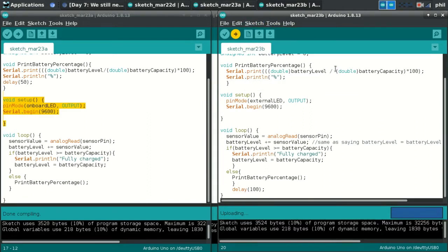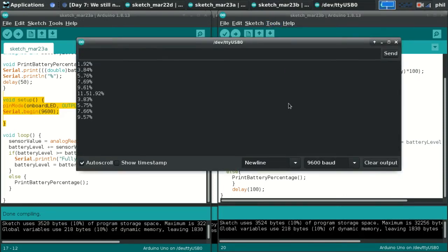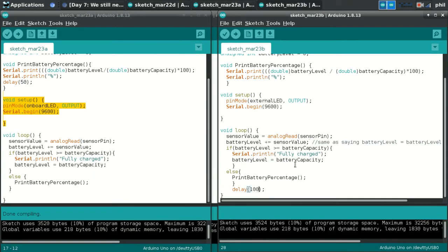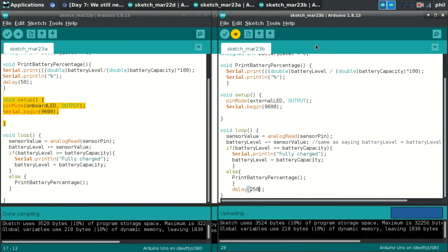Upload. And if we go to the serial monitor, we can see that it still counts up quickly, but it's not as quick. I'll set that to 250. And what I'll do is I'll turn the lights out.